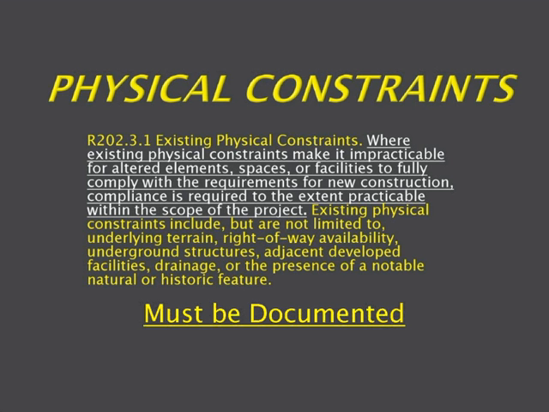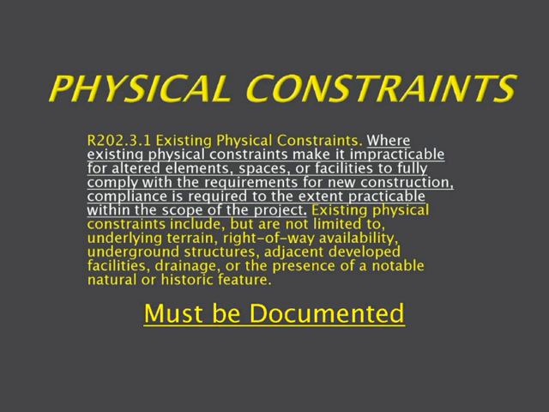Physical constraints. We all know that the world isn't flat, and in a lot of cases you're not going to be able to meet every aspect of the standards. So in alterations, again, for an existing road, you have to meet the requirements for new construction to the maximum extent practicable within the scope of the project.